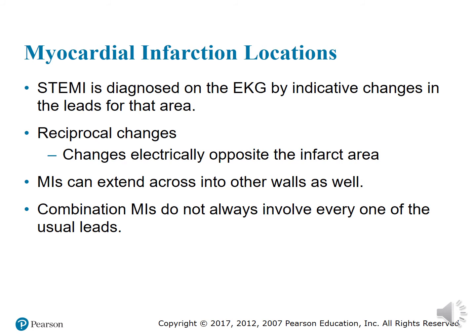Myocardial infarction locations. The STEMI is diagnosed on the EKG by indicative changes in the leads of that area, with typical changes electrically opposite of the infarct area. MIs can extend across into other walls, and we're going to touch on that. MIs do not always involve every one of the usual leads.